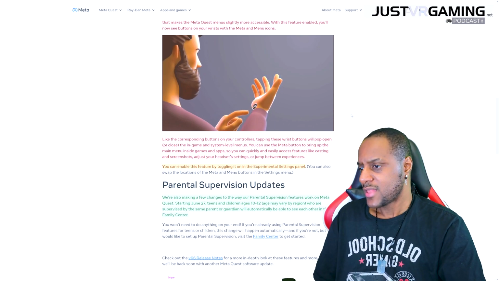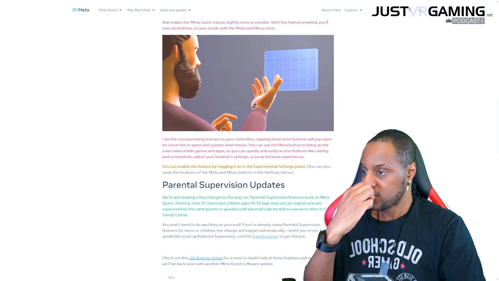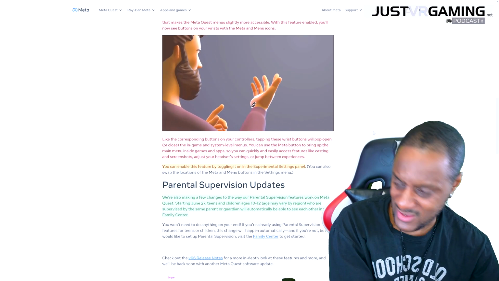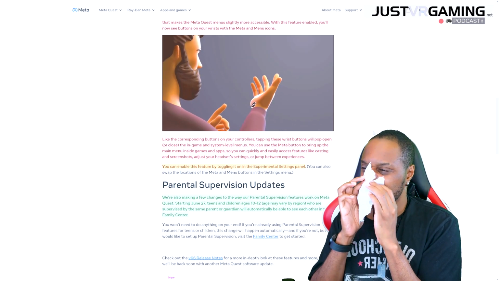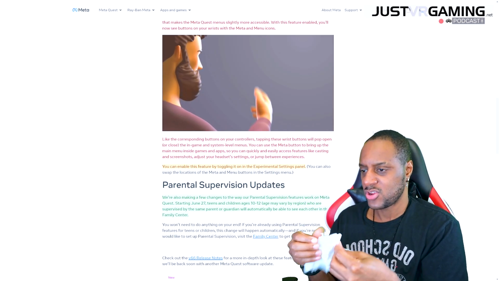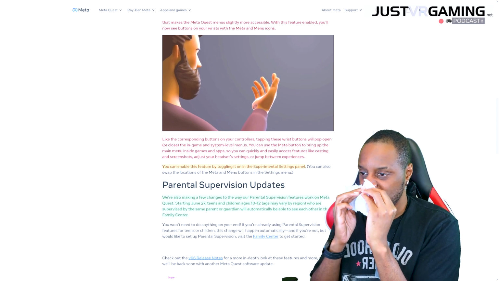So where were we? Add the corresponding buttons on your controllers. Tapping these wrist buttons will pop open or close the in-game or system level menus. You can use the Meta button to bring up the main menu inside games and apps, so you can quickly and easily access features like casting and screenshots, adjust your headset settings, or jump between experiences.